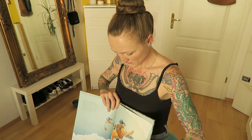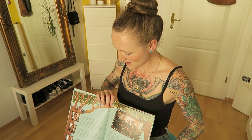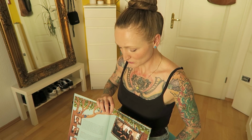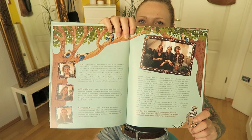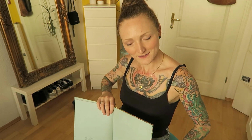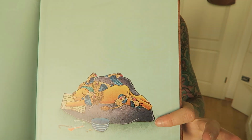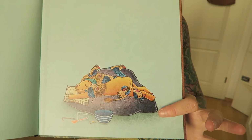The very last page of the book, and then we have another page which I was supposed to illustrate, and it's about us, like me and Tom and my sister, who wrote the text for this book, by the way. That's us. And then the Nachsatz with the sleeping little lion and the birds.